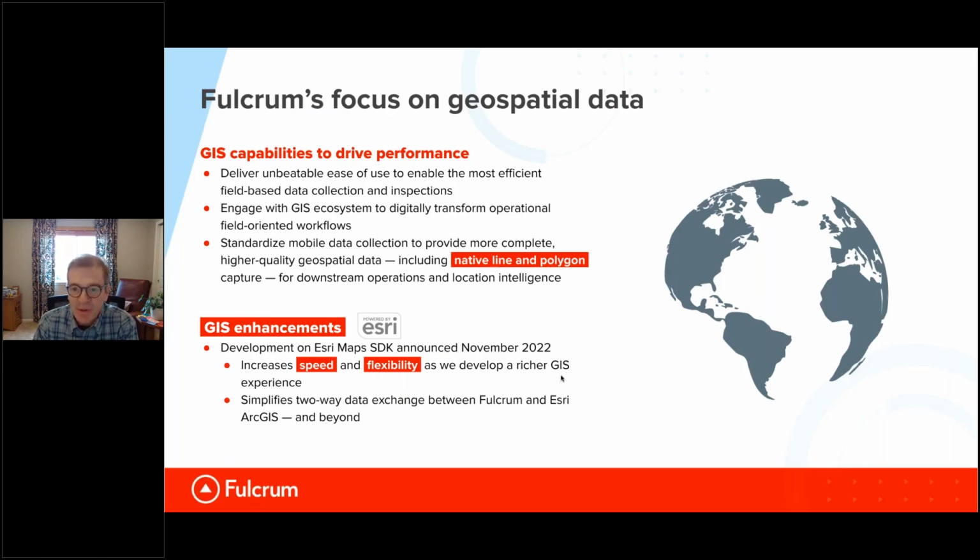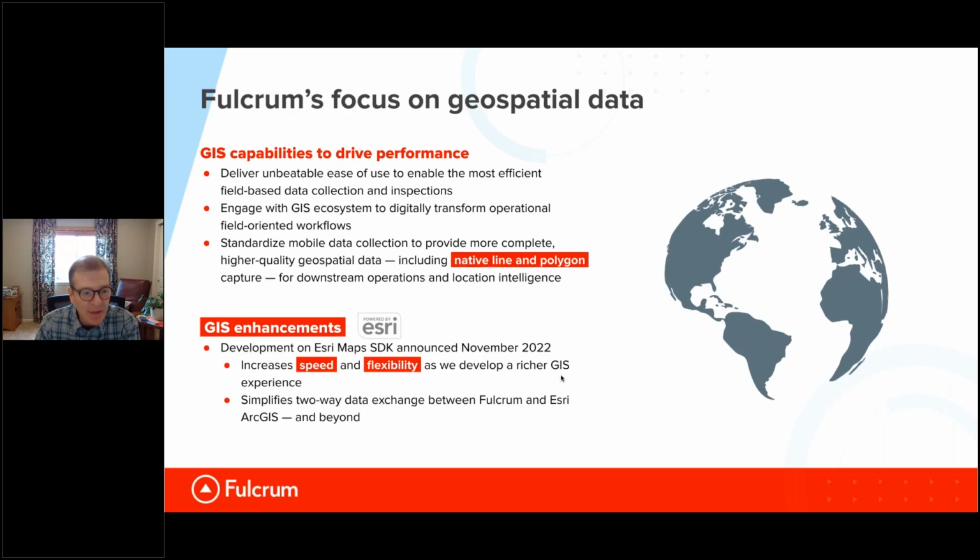Fulcrum has been focused on ease of field use since our inception, and we continue to invest in that. And as we add rich GIS capabilities, there's a lot of complexity that comes with that. So how to present that to the end user efficiently and effectively, so that we get the right data right up front as quickly and as effectively as possible, is still a primary focus for us. So user experience is critical for us in this.